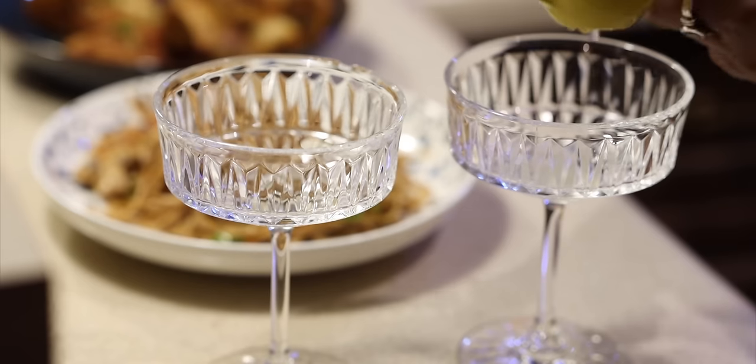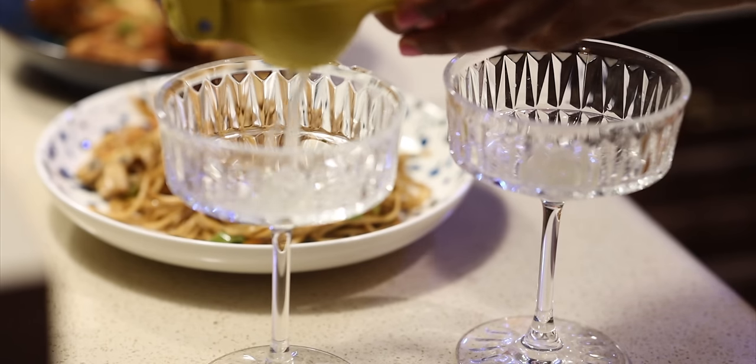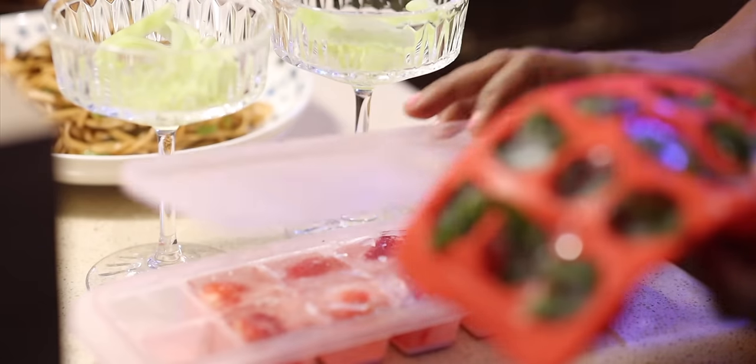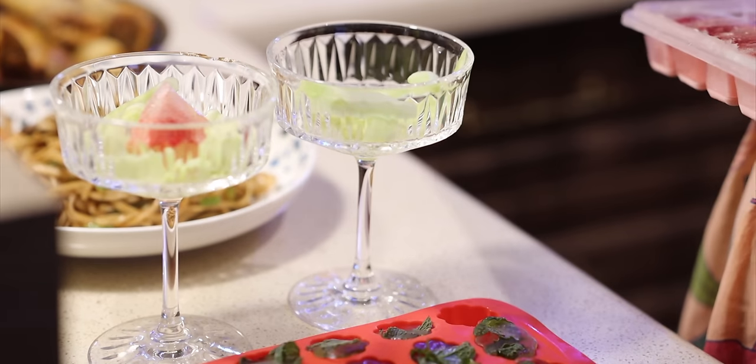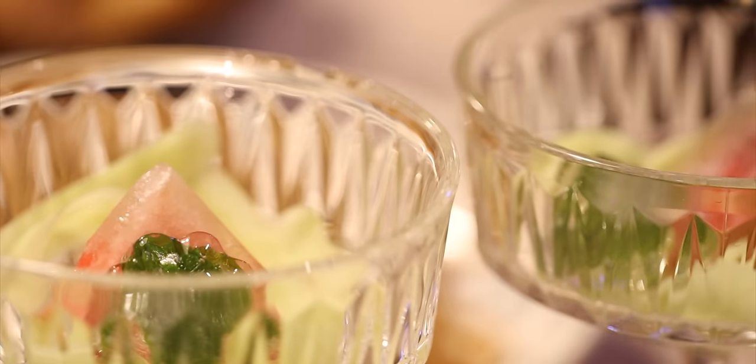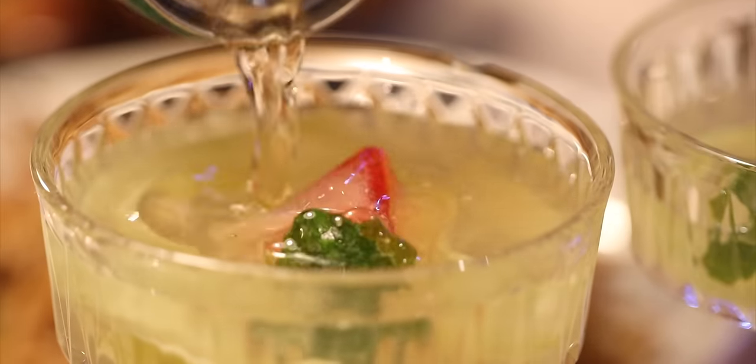Here's dinner almost ready. I'll quickly make us some lemonade. I'm going to use the ice cubes that I made this afternoon. I have added some lemon juice along with mint and strawberry ice cubes. Also some cucumber cut into peels and ginger ale.